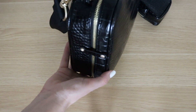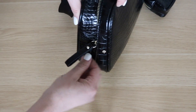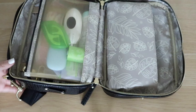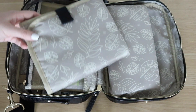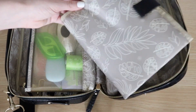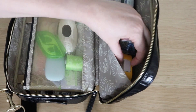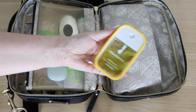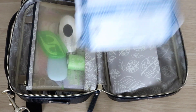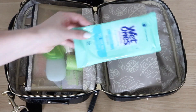They have the zipper stop so that the zipper can go down halfway, or you can pop it open just like that. Turn to the side and you can unzip it all the way down so that it will lay flat, which is what I'll do for this video. Here is what the interior of the bag looks like. It does come with a lightly padded change pad, which can fit nicely in that back pocket. Right now in this back pocket I have my hand sanitizer from Touchland, a package of wipes, and a package of Wet Ones — since we're still living in these crazy times.